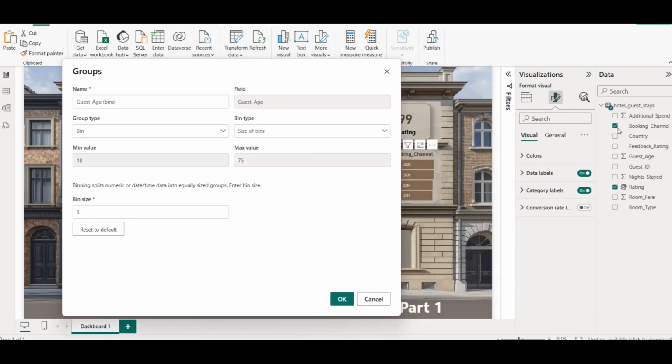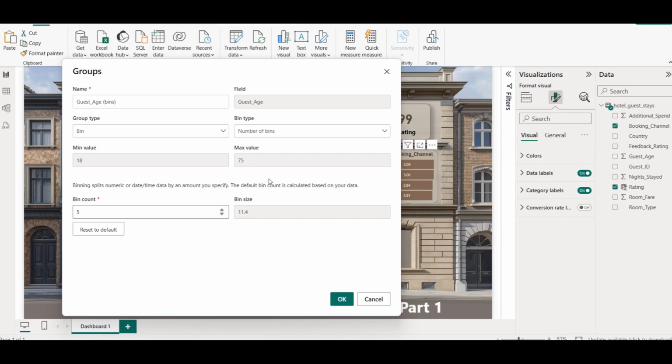What we did in case of feedback rating, we selected a group and made it into a number. Here we are doing the reverse: we are saying that minimum age of a guest is 18 and maximum is 75, so divide it into 5 equal bins.